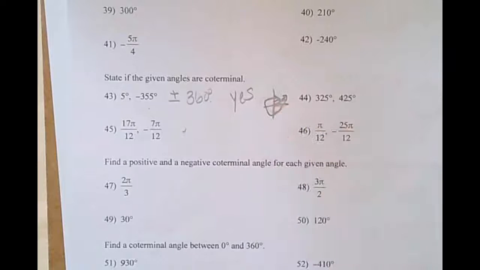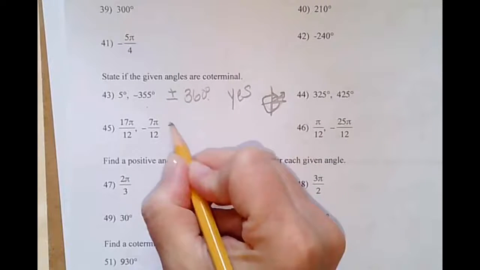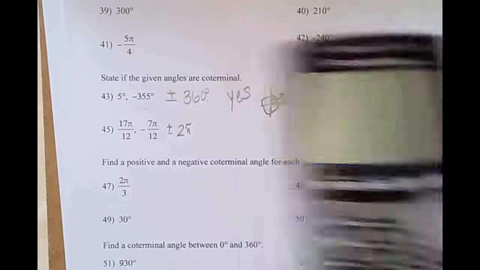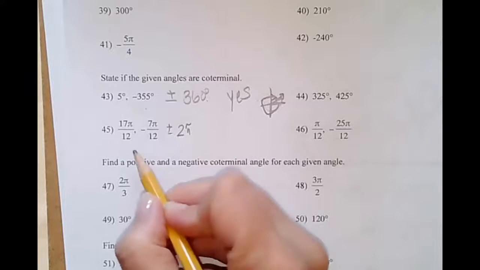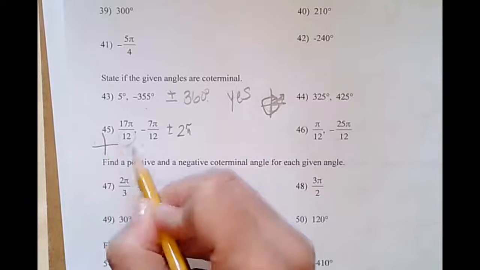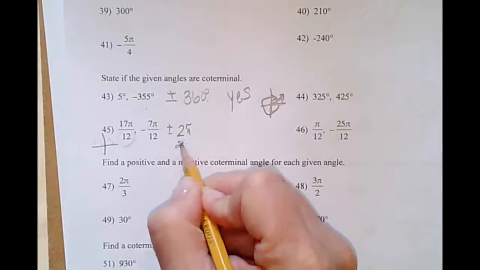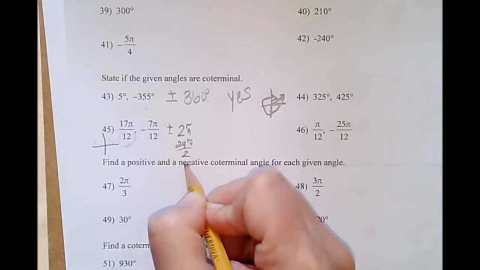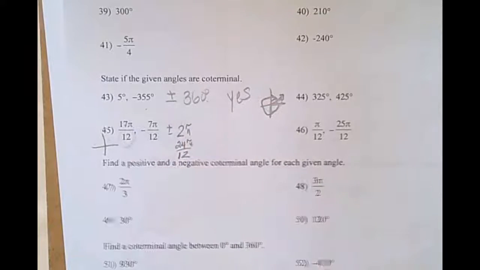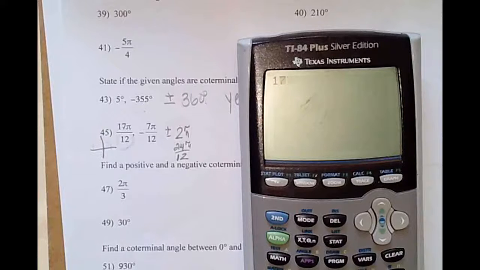Okay. For this, we're going to add and subtract 2 pi. Do it right in the calculator, and it's totally fine. So remember my 2 pi, actually, I am going to do it in the calculator eventually. So remember we said halfway would have been the 12, the denominator, if you're kind of counting around. So one whole circle is going to be 4 pi over 2. See how that's also going to be 2 pi? Over 12. And that also is going to be 2 pi. So I'm going to start with my 17, only the numerator. And since I'm going to the negative, I'm going to minus 24. And if I get negative 7, because we're dealing with 12ths all the way around, then they are coterminal. And in this case, yes, they are.